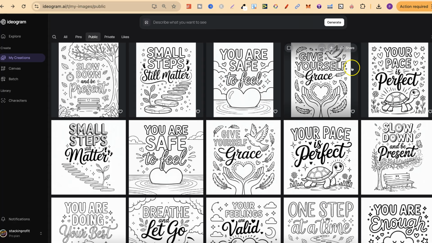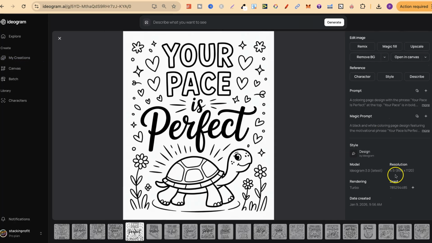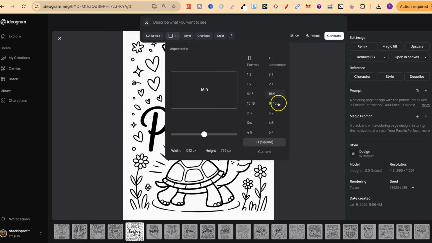But let's come back over to here. Now these top ones, these are the same prompts I used for these, but I changed the aspect ratio. So if we click on these and come down, these are 4 by 5. So if we come onto the little aspect ratio, we can choose 4 by 5 just here.